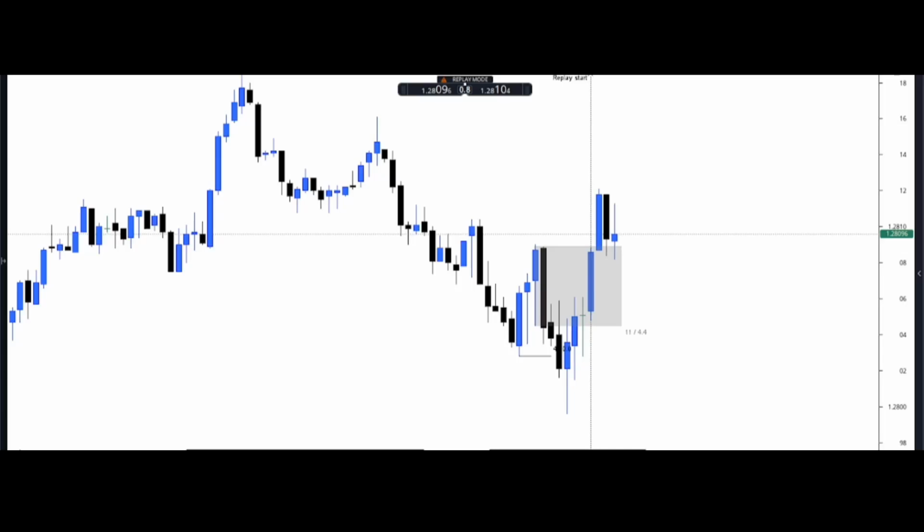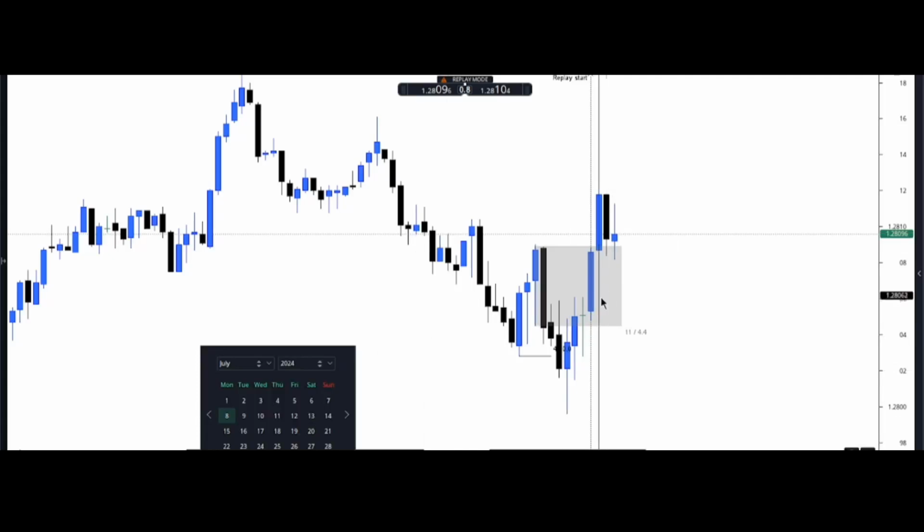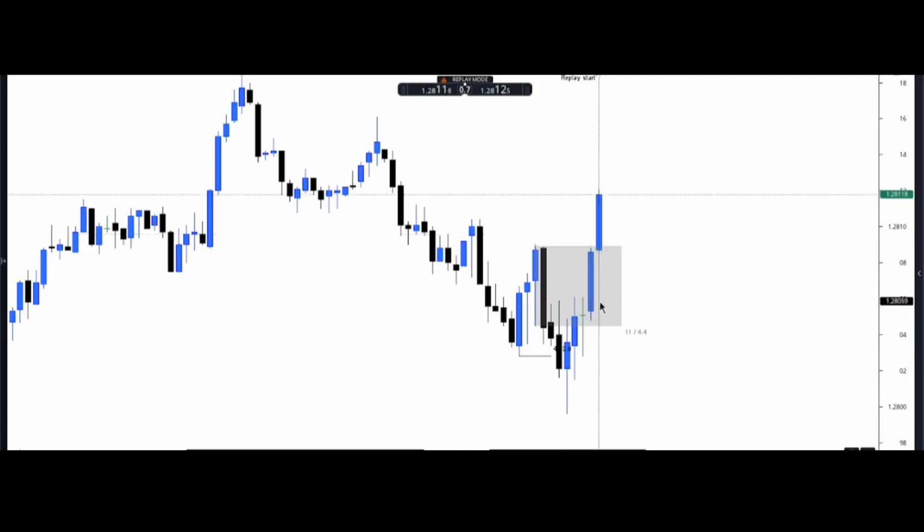So price blew through it. We have gone too far. Let's do it from here. So price blew through it and closed above. Now, where is our area of interest here? Your area of interest must align with this breaker block. This is a breaker block now because price has blown through it. So now the low of this candle, I think is this one, is not touching the high of this very candle.